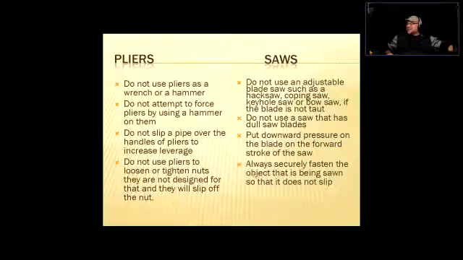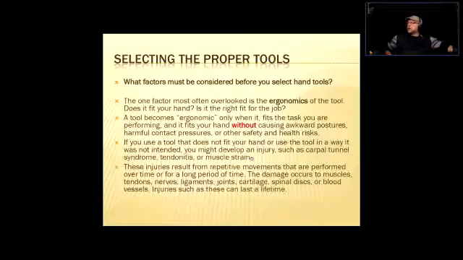Always securely fasten the object being sawn. Right now, we have a couple of vises that we're going to utilize for the cutting of metal tubing, and I will show you how to properly fasten those objects, because if they're not properly fastened, they're going to move on you, and then again, there's no way to tell what is going to happen when things are not properly mounted and you put some pressure on them. Right? All right, okay.